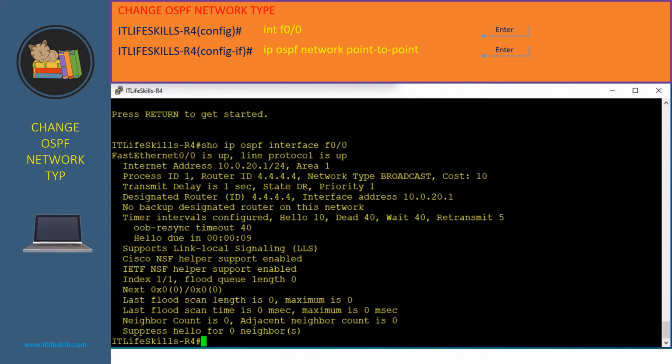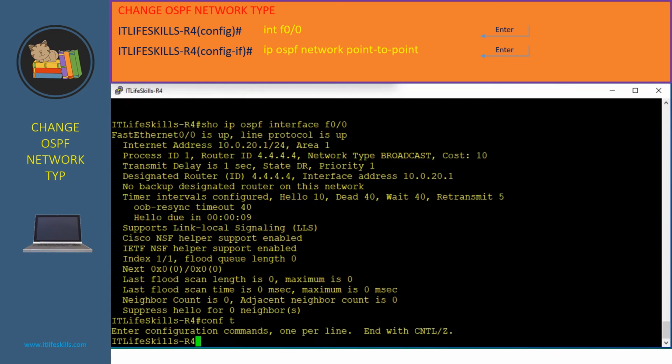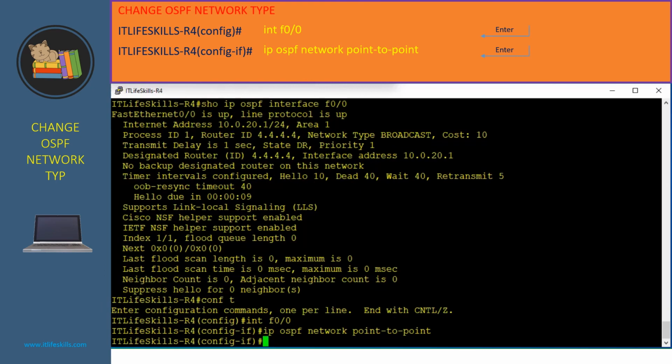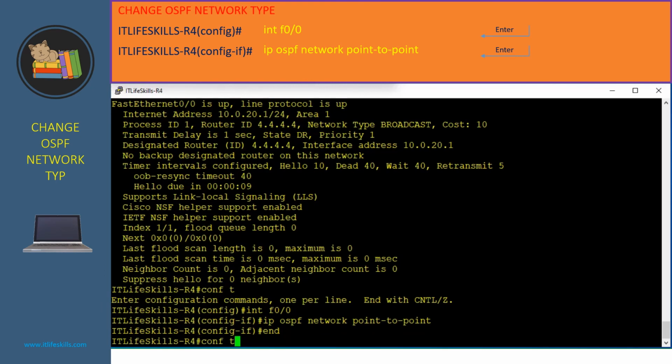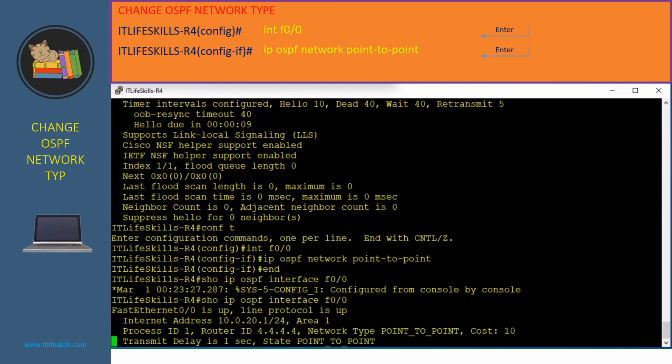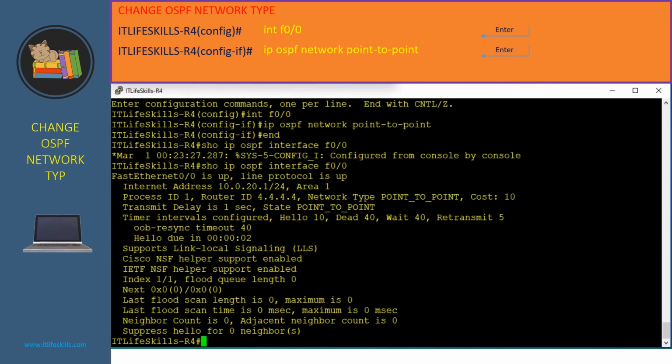Let's go to the configuration mode and then go to the interface F0/0 and paste the command, then hit enter. Now let's exit out of this and verify the interface F0/0 again. As you can see, now the network type for the interface F0/0 is point-to-point.